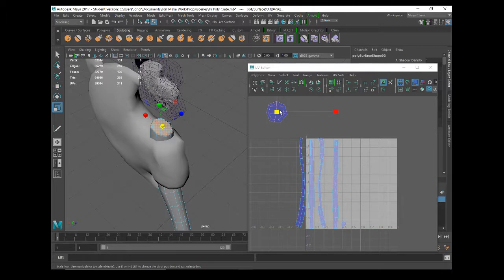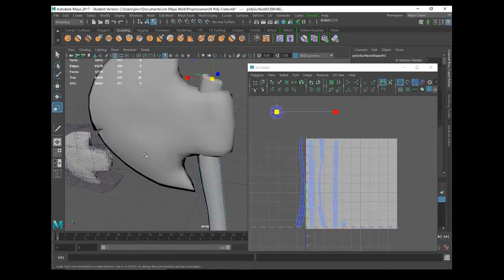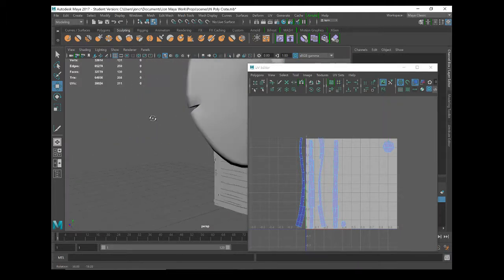Now the size will probably be dictated by how big each bit is and where you want the detail. Obviously the blade needs to look amazing and the wood needs to look quite good as well. These top bits are going to be small, so we can keep them really small and we don't need to use up all our room. The majority of the room in there should be dedicated to the bits that we want to look cool.